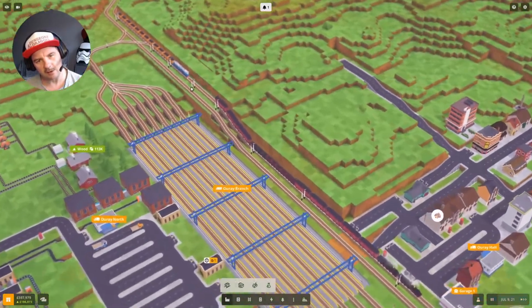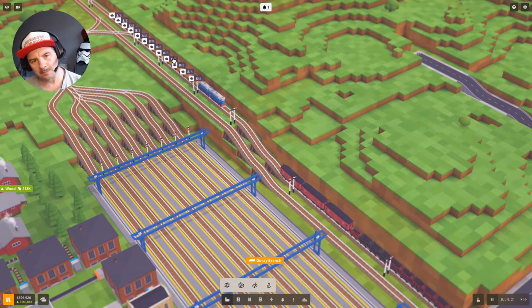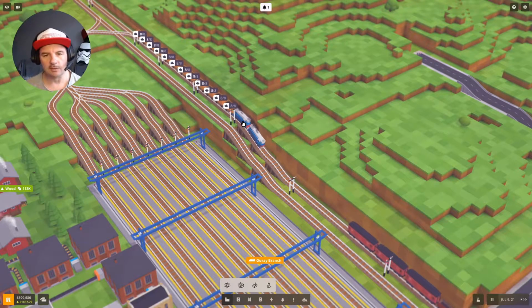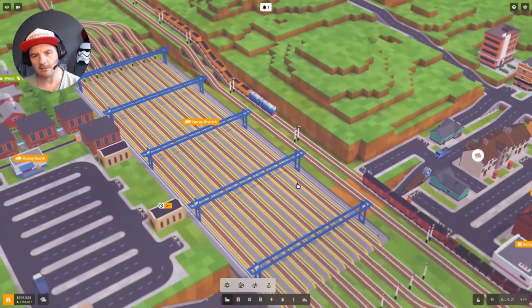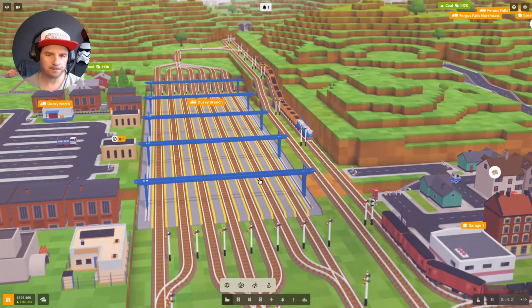Look at the closeness of these. See that? Look at that. The closeness of these signals, while untidy, does allow these trains to just keep moving. This train here takes time to stop and time to start again, but he keeps moving now. Look at him. There he goes. He didn't stop at all because of the closeness of those signals. So that's a nice little way to do things.